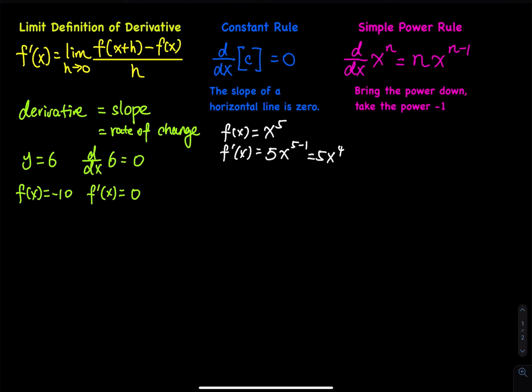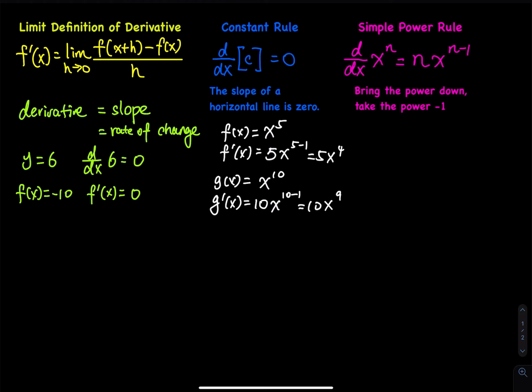Let's do one more. Let's say we have g of x equals x to the 10. So g prime of x is equal to, you bring the 10 down and then x raised to the 10 minus 1, which is 10 times x raised to the 9th power. With a little bit of practice, people don't write the minus 1 anymore. People will just do this in one step. But since I assume this is your first time doing this, I will show the entire step.